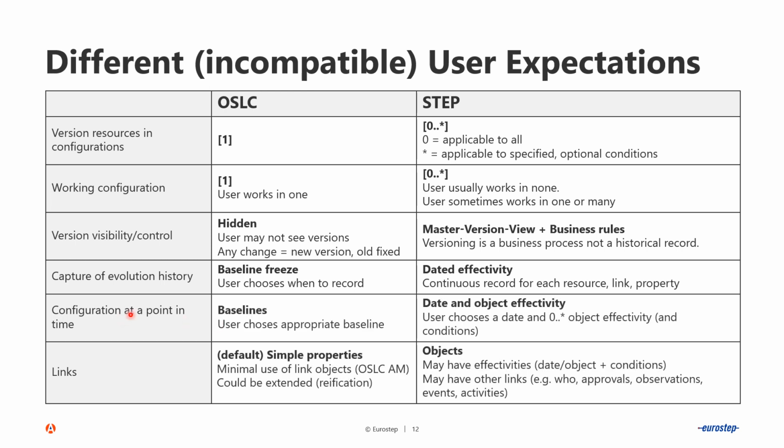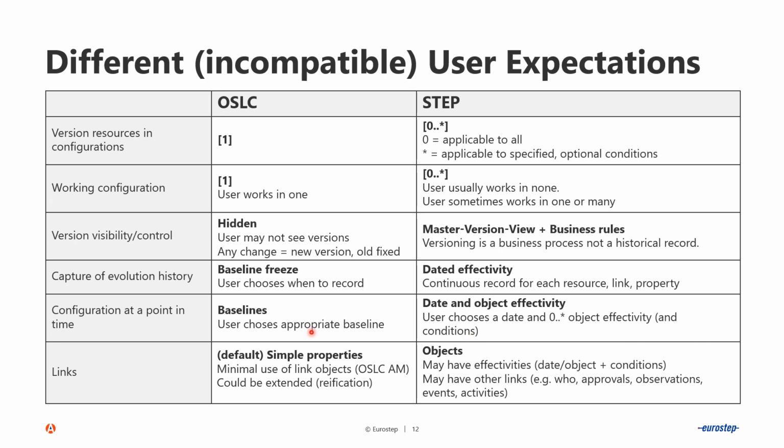Then configuration appointed time. Again, these are stored as baselines, so the user chooses the appropriate baseline. Whereas on the STEP side, there is, again, date and object effectivity. So a user chooses a date and they choose zero or many object effectivities and any conditions, and that will then show you what the configuration is at that point in time.